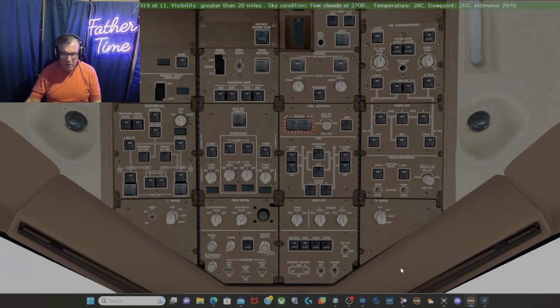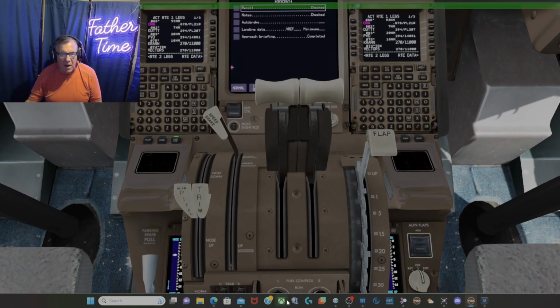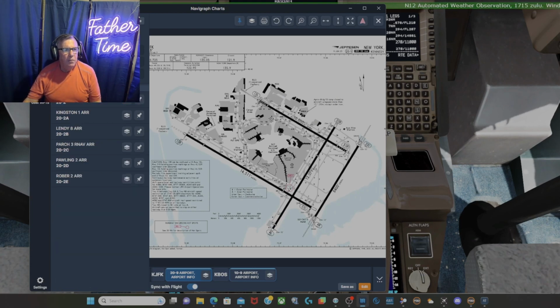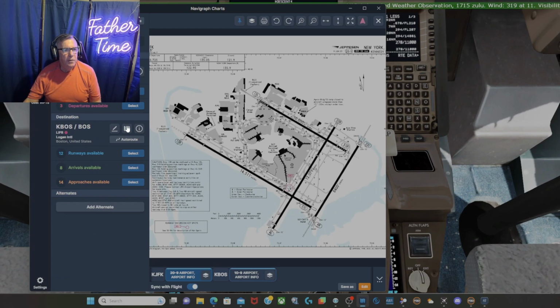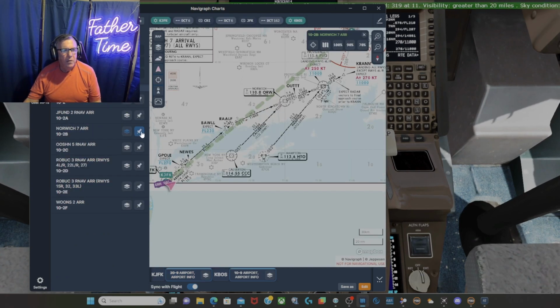All right. Going to Norwich. Let's look up the arrival. And star. Flights. Boston. Now star. Norwich arrival. Pin that one. All right, we are going direct to Norwich.